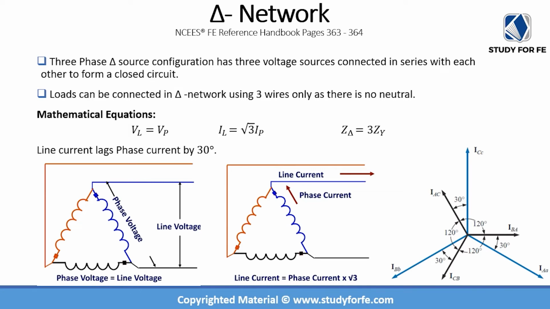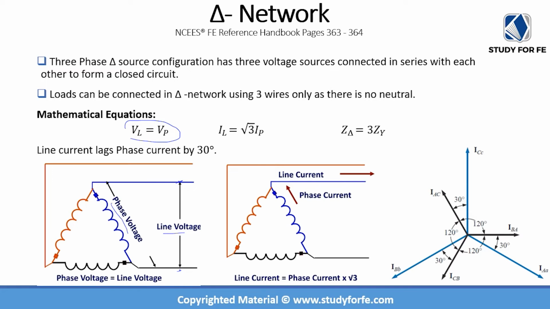The first thing that is very obvious is that your line voltage in a delta network is equal to your phase voltage. V line is equal to phase voltage, because you can see here in this diagram that your phase voltage is appearing across the same two nodes where your line voltage is appearing. So these points are the same, whether you connect across the phase or across the line. If a voltmeter is connected across the phase, that will be the same as connecting it across a line, and it will give you the same reading. So your phase voltage is equal to your line voltage.